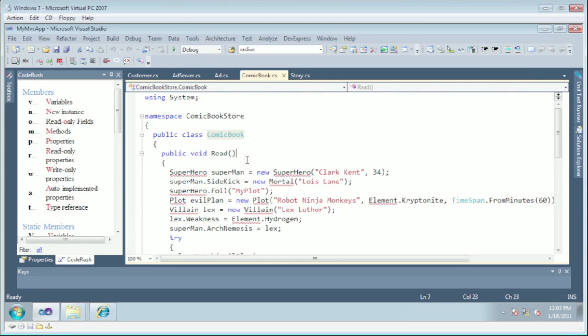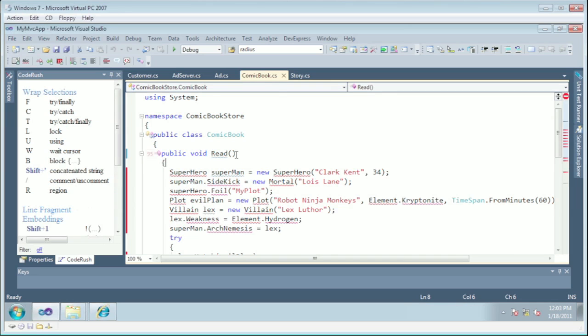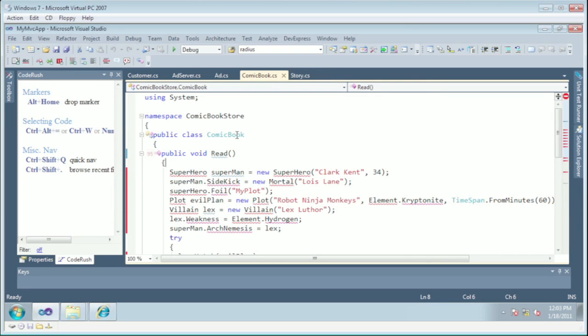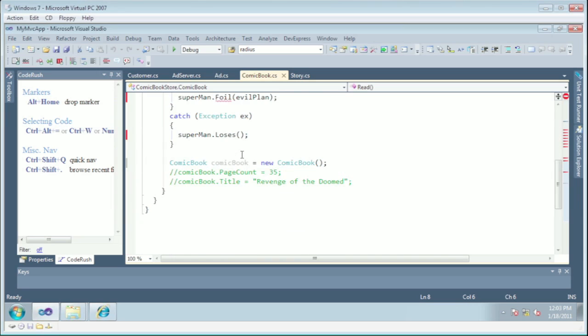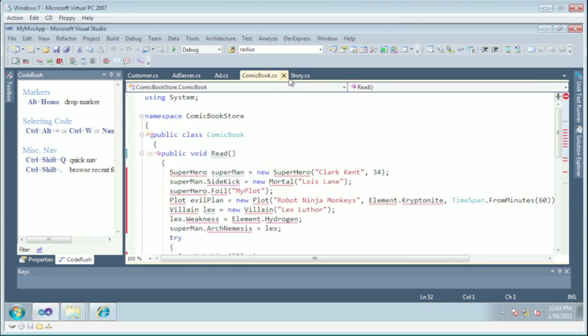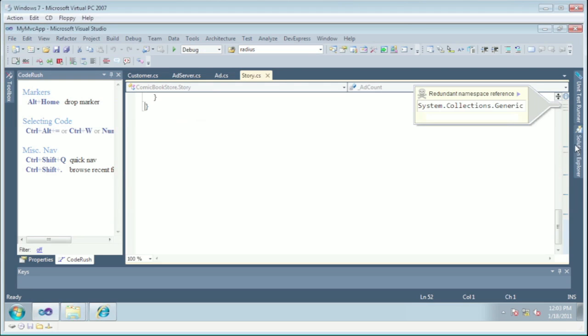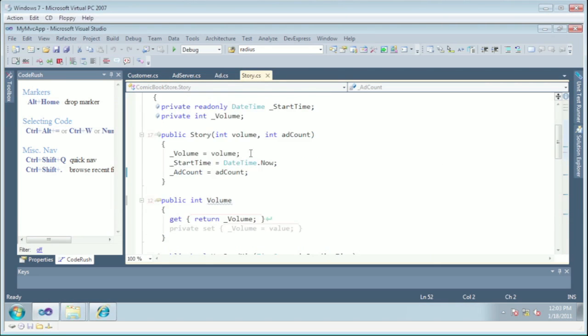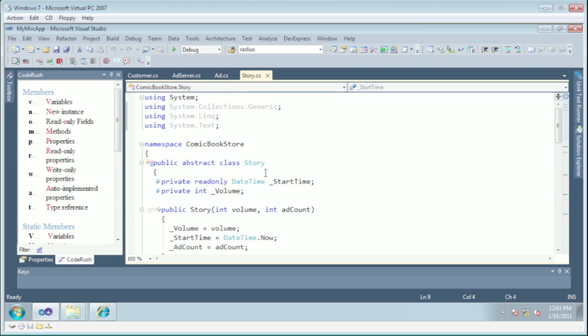All right, so let's do this. I want to be in, actually, the class I want to look at is comic book. There it is right there. Some story, that's where I want to be. All right, so let's start out.